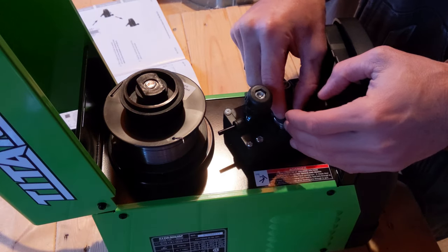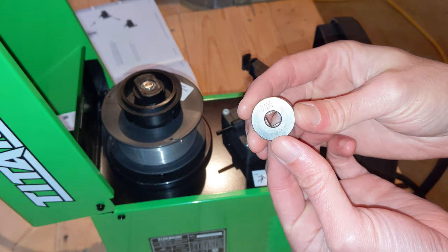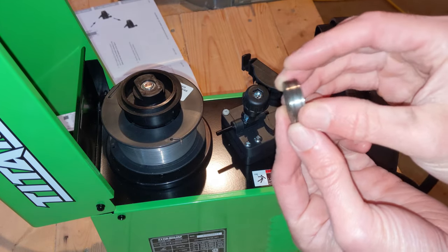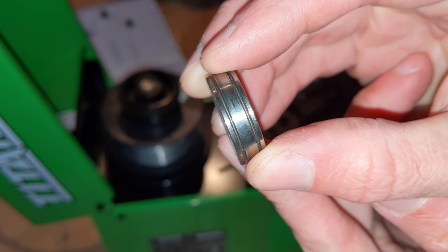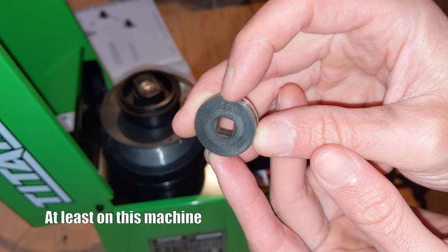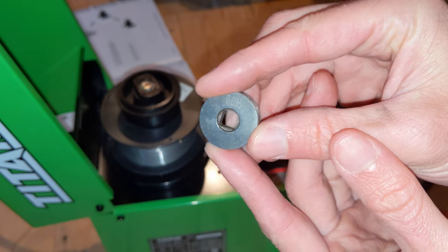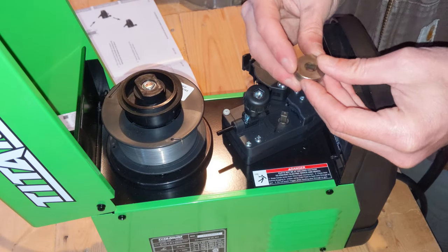This little device in here is the roller. When you're welding using flux core, you need to have these grooved things to feed the wire through - it's like beveling. If this were MIG, it would be smooth. Now the thickness of the wire is either 030 or 035, and depending on which wire you're using, it changes the orientation of how you need to have this.